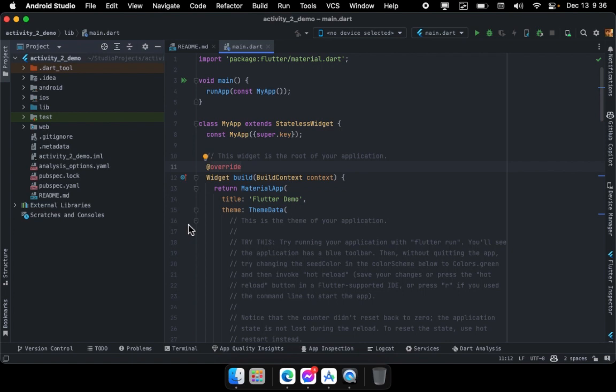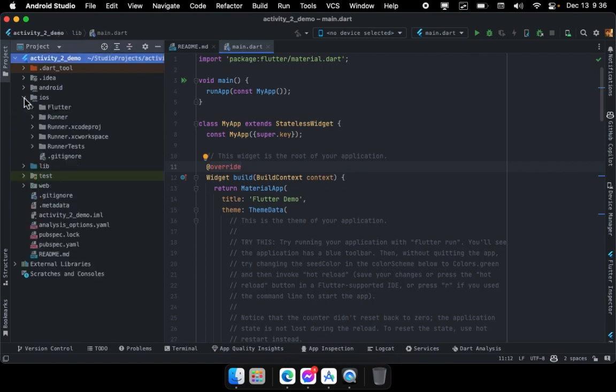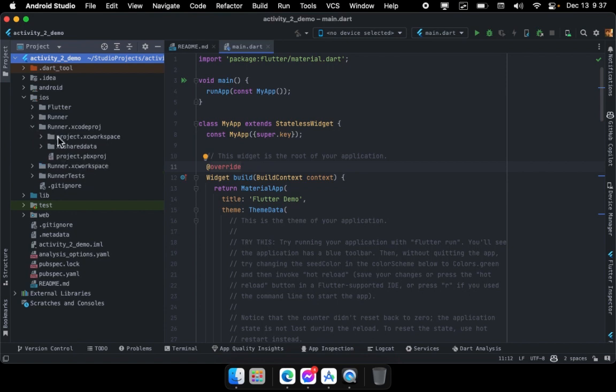So we need to go inside iOS and then let's go to runner.xcodeproj and then open this project.pbxproj.